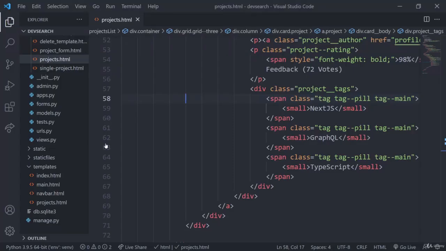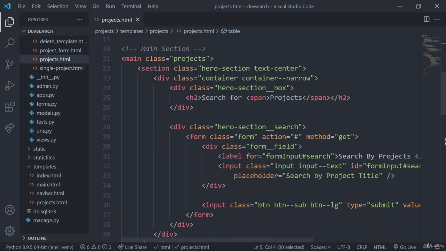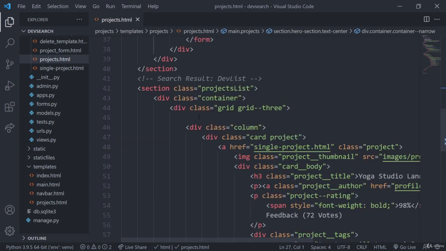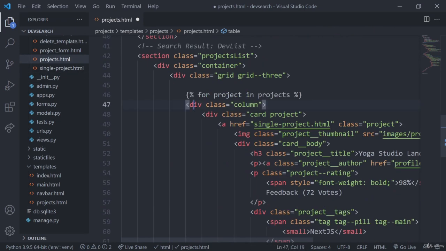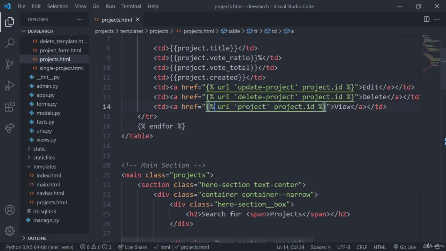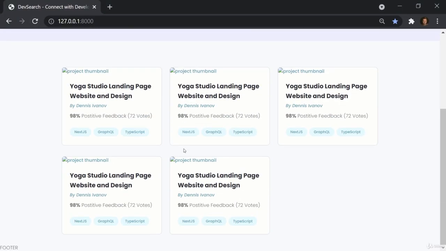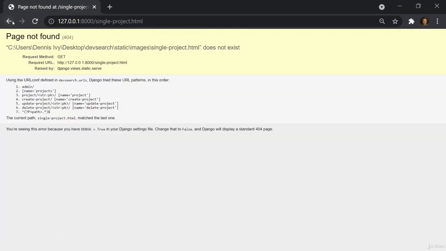Now what I could do is go back in here and we're going to take this loop right here. So let's just go ahead and take this for projects in project. I'm going to copy this and I'm going to put it around this column card right here. So we're going to paste it above the column here. And then we also want to close it out. So we're going to take the end for and we're going to paste that at the close of this div right here. And if I save this now, we should see multiple cards here now. So if I refresh that, they're all just going to say the same thing. So we're just looping through 1, 2, 3, 4, 5 items here, and we have all those cards.